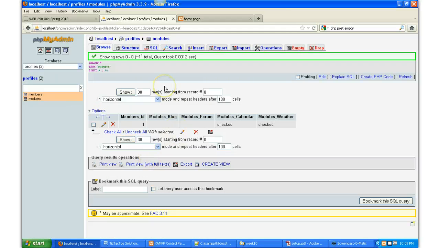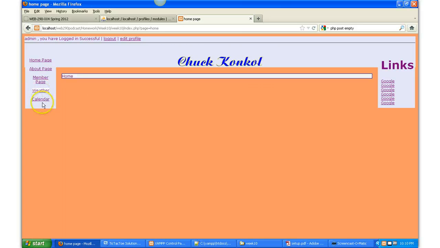And right now the modules table for this has calendar and weather checked for admin. Blog and forum is not checked. So if the items aren't checked, it's not going to show up on the page. So that's why only weather and calendar.